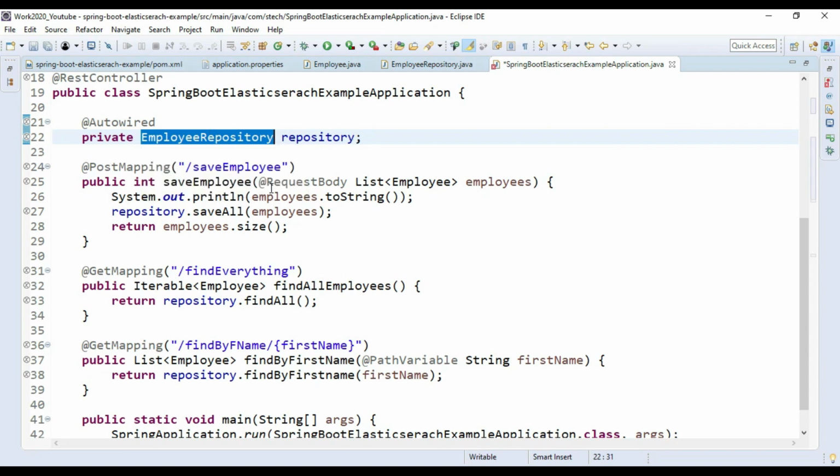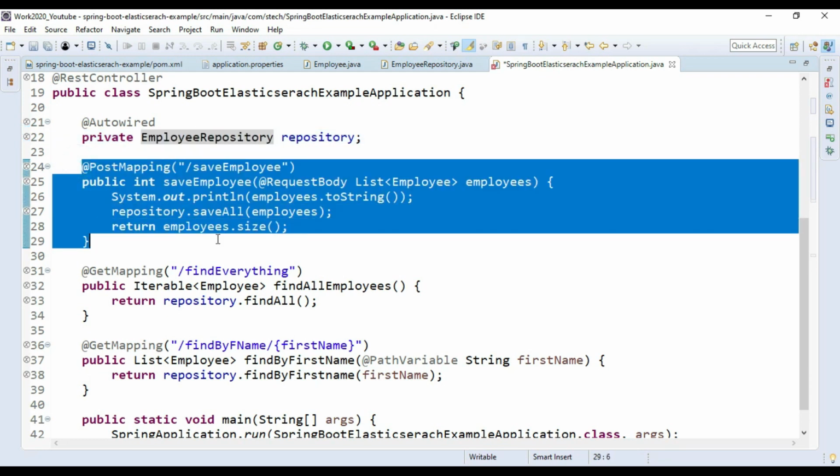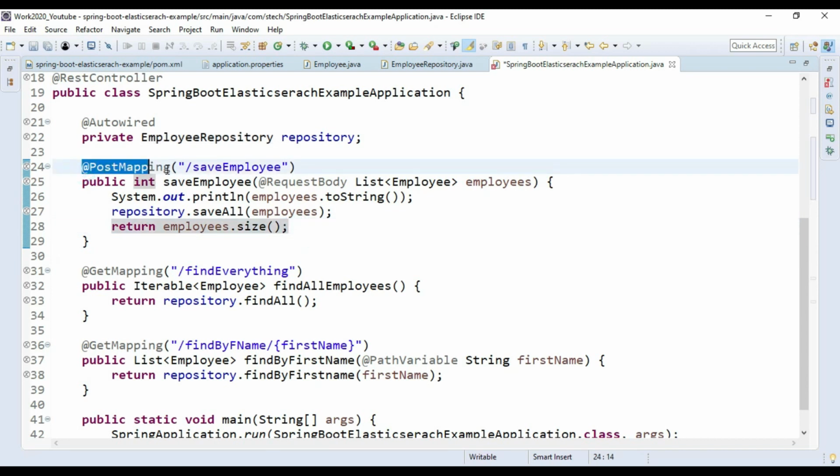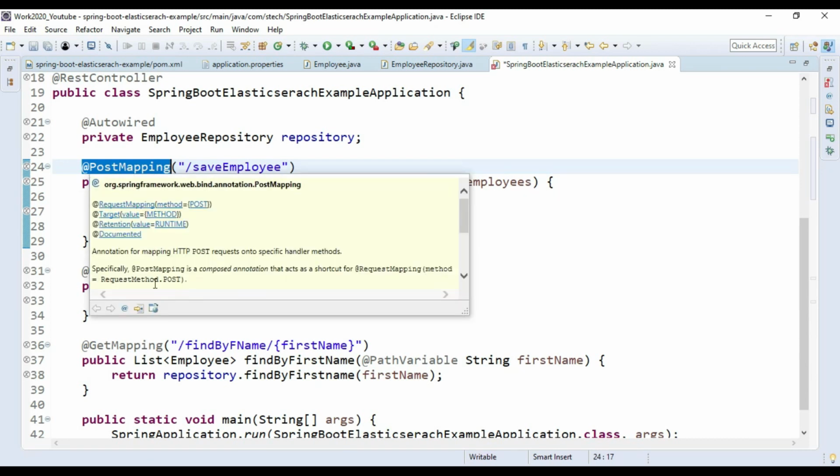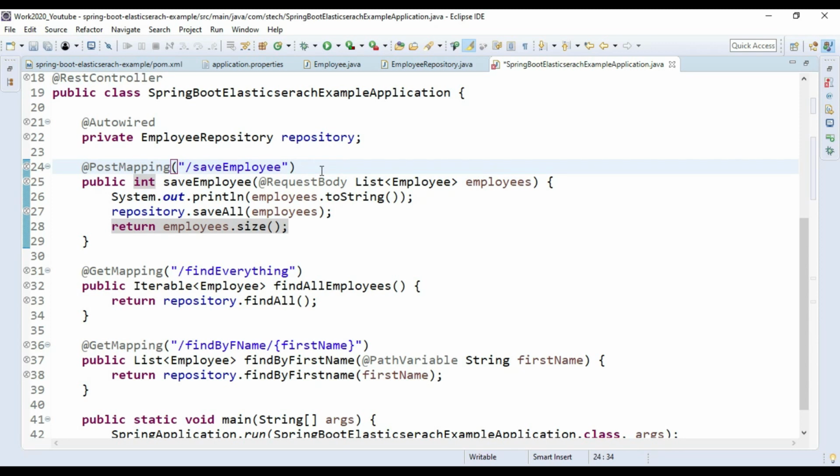Okay, so this is the first REST call. We are using the PostMapping. PostMapping is a composed annotation that acts as a shortcut for request mapping with request method POST, so it will post the data into Elasticsearch like a REST call.